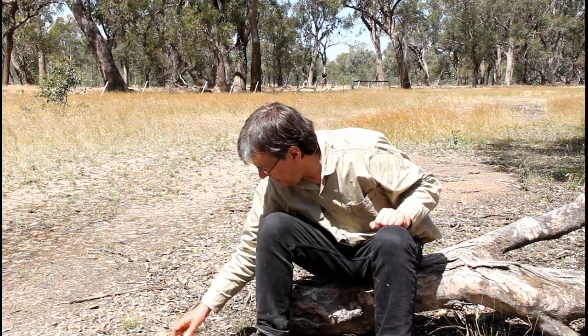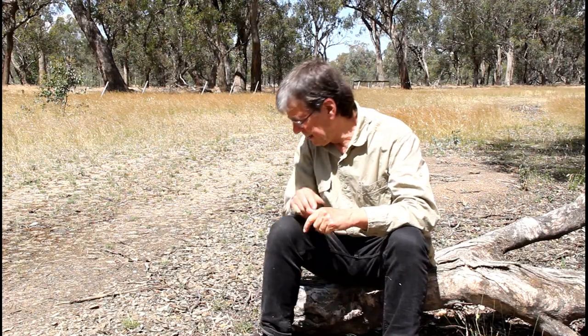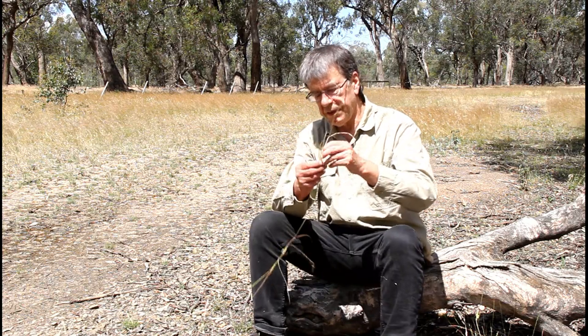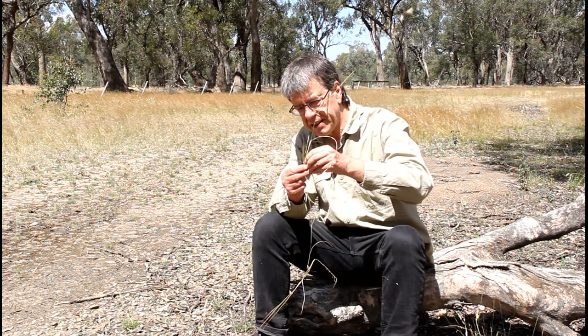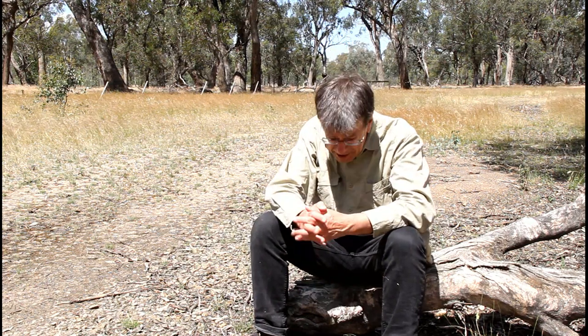So I should say, if it's not a good time for seed, there's other places you can find seed. They can be caught in spider webs. Sometimes some of the bigger tussock grasses have a few seeds buried inside the base of the tussocks. Have a look in there. Or you can take your shoes off and run around and see what sticks in your socks. It's amazing what you can find that way.